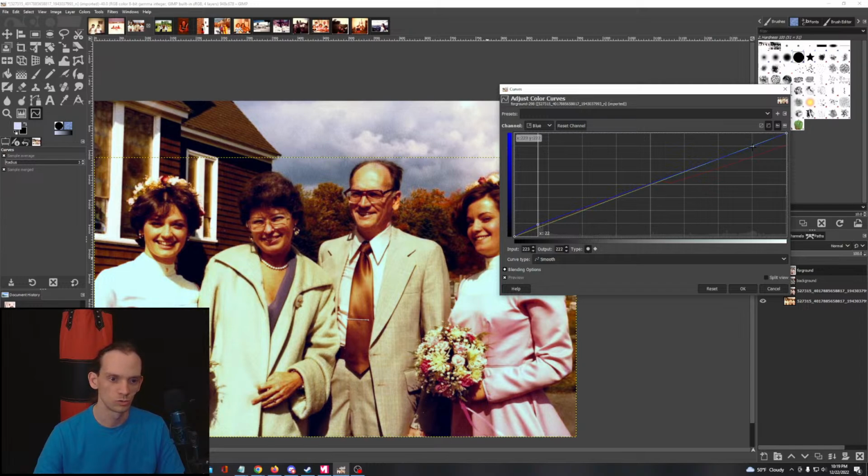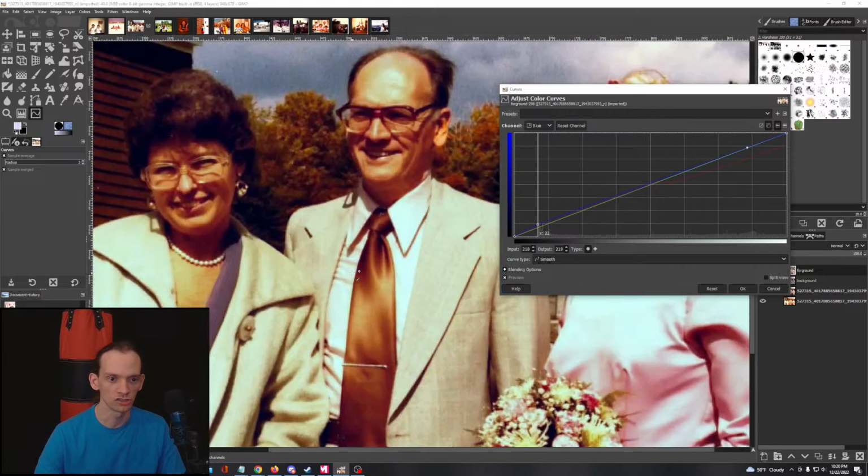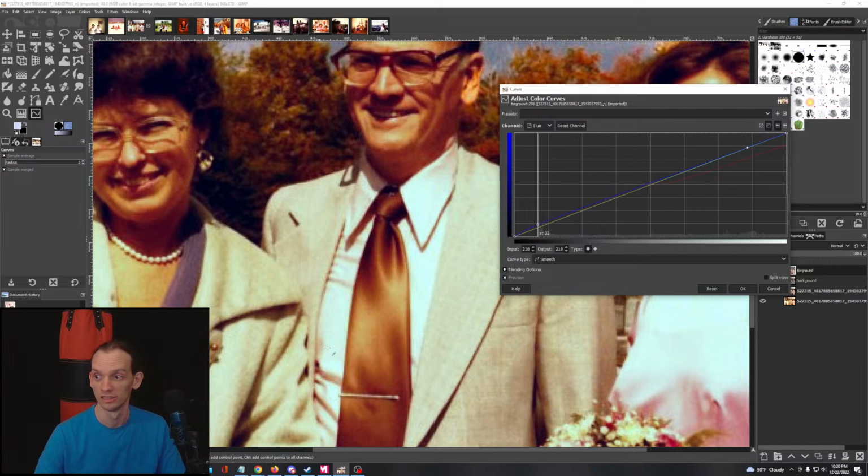Alright, so the question is, what color is that suit supposed to be? Which is always the trick. Is it supposed to be this more yellowish color, or is it supposed to be like a gray suit? Actually, I'm going to go out on a limb here and assume that his shirt is supposed to be white. Gray or tan? Yeah, probably. So I'm going to assume his shirt's supposed to be white, and that he wasn't wearing a discolored suit, because that's not the kind of person he was. So we can just bring the blue up until the shirt looks white, which I think is about there.